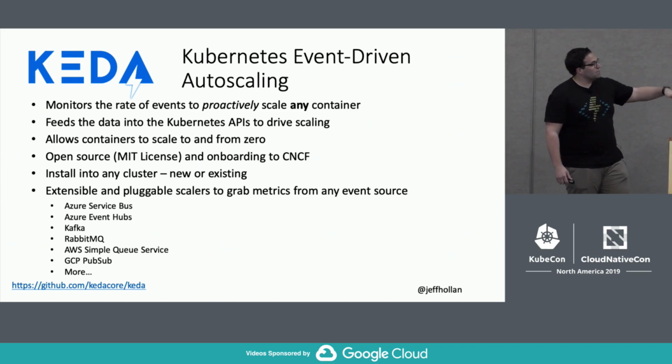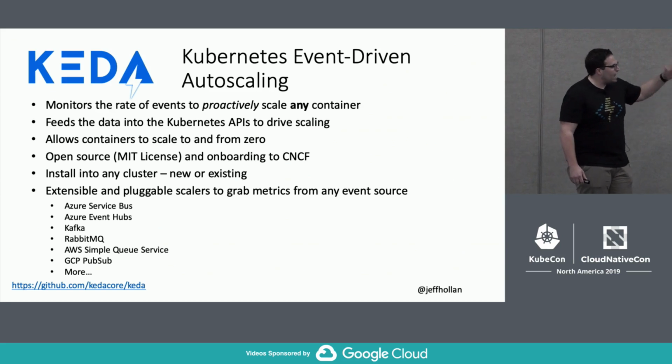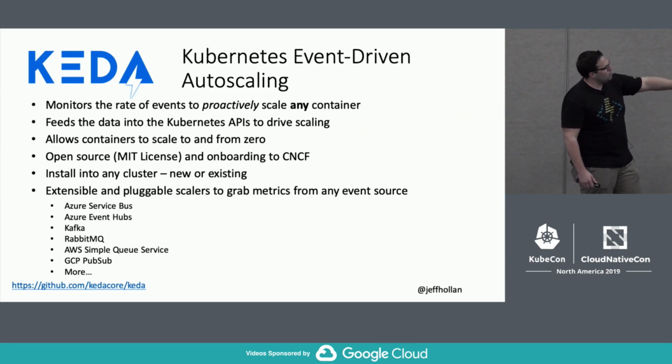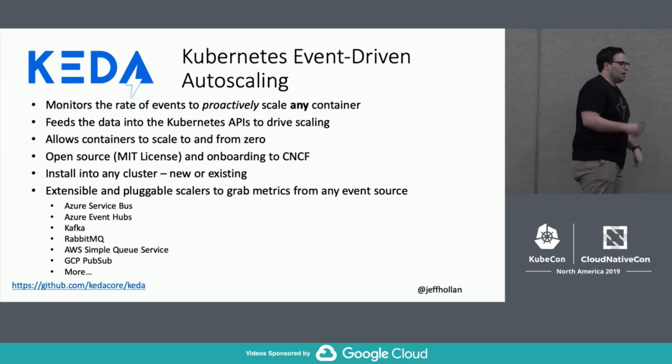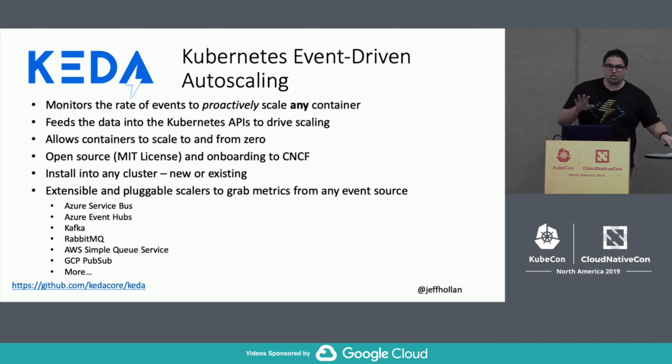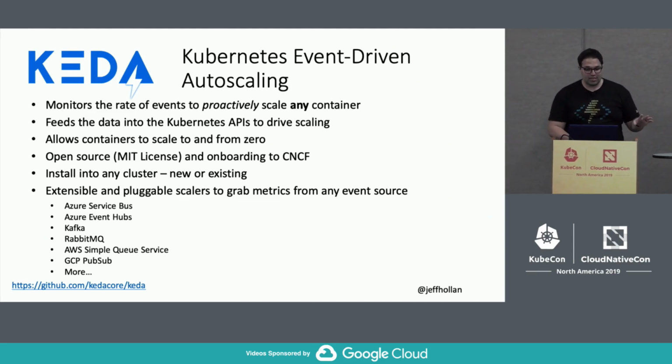And it's got a bunch of extensible trigger sources. It knows about Azure events. It knows about Kafka, RabbitMQ, NATS, Redis, AWS, GCP, a lot of contributions from the community as well to improve this library. So to kind of show you this in action, I'm just going to do a very quick demo.